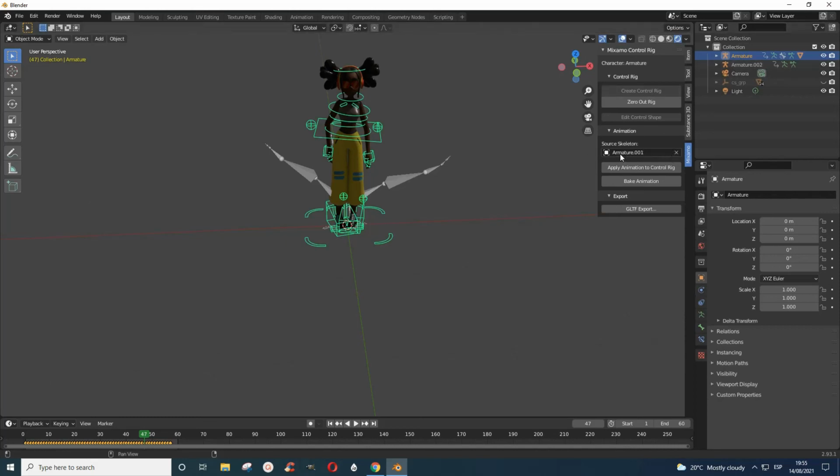So what I'll do, I can go through here. When you scroll down to look for amateur tool, the name of it was amateur tool, so I choose it now. So this is what I'm going to use. Then you just press apply animation to control rig again.